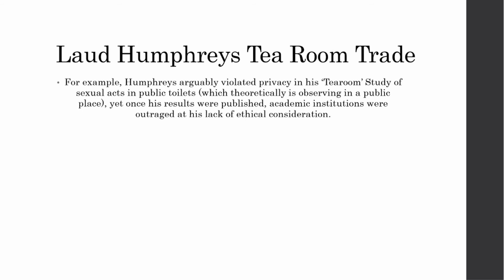Once his results were published, academic institutions were outraged at his lack of ethical considerations because he failed to recognise the potential harm that could arise from him being involved in this type of research. As well as that, remember, homosexuality would have been criminalised, so it would have had serious negative impacts on the participants' lives if their identities were found out from his academic research.